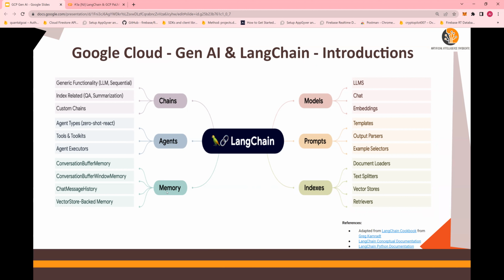Then you have memory. Memory is a very important thing because it's very interesting to note that the conversion from text to numeric takes a lot of time and a lot of memory because each word, each context, each sentence, tokens as we call them, are converted into vectors.